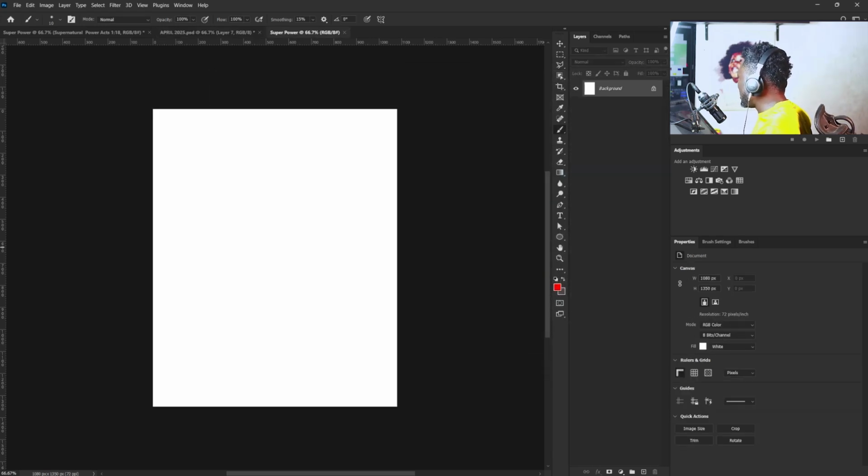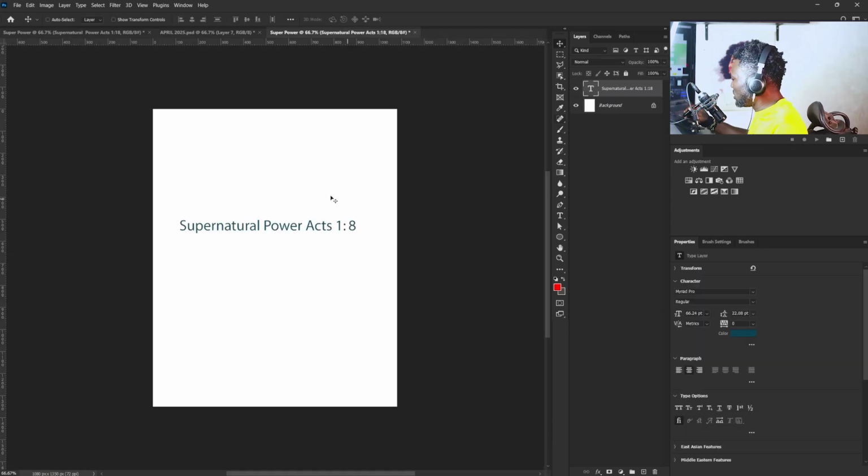And before we start placing the elements, we need to first understand the problem, because your understanding of the problem is what really helps your creativity. So I'm going to paste the title now, and the Bible passage next to it is Acts 1:8, and I believe this is what inspired the title of the project. So we need to go check what we have in Acts 1:8. So I'm reading the Bible now.